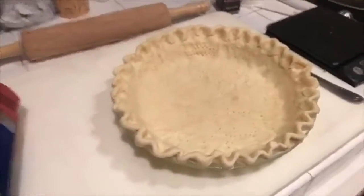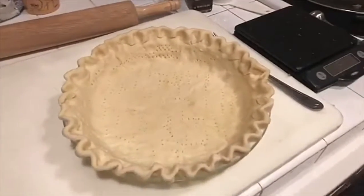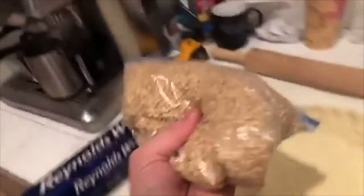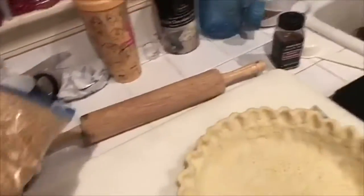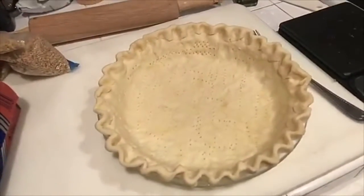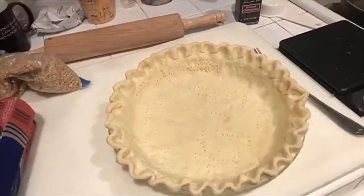And so the first step is to blind bake a crust, and this is just a crust that I made that I froze and then thawed. I'm going to cover this in aluminum foil, and then fill it with this rice that I've used for a few years for this very purpose. Then I'm going to bake it for 20 minutes covered, and then like 10 minutes uncovered until it gets golden around the edges. And that's the first step.